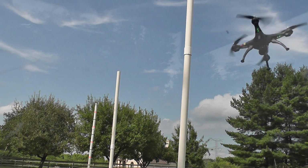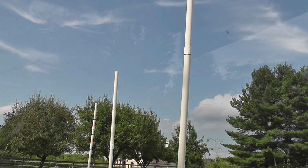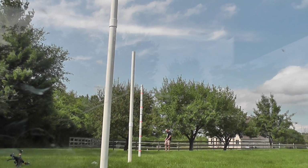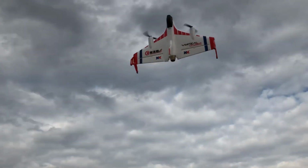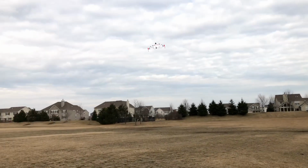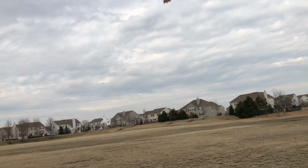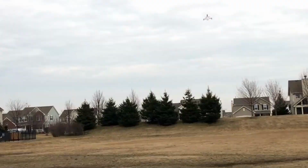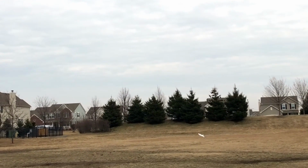Back to the Seamas. Now, the Seamas, the X8s, the X5Cs, these things were built to crash. They just bounce off of things. They are fantastic. Got our hands on a VTOL. This is our very first one, which means, here comes our very first VTOL crash. Boom, there it is. But you know what? It was not our last. Yep, a little bit of duct tape got that thing going.